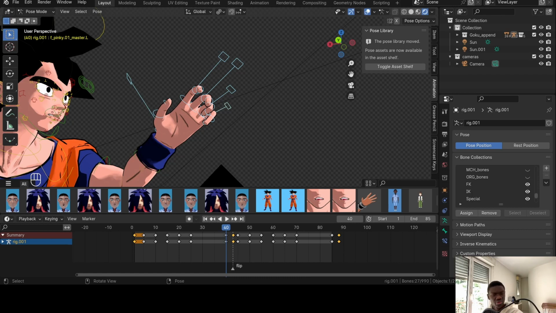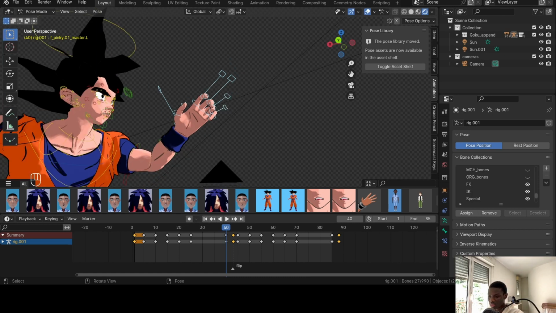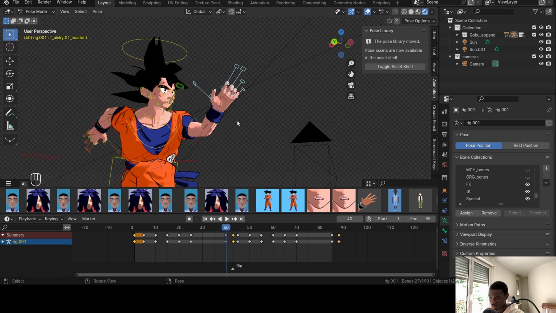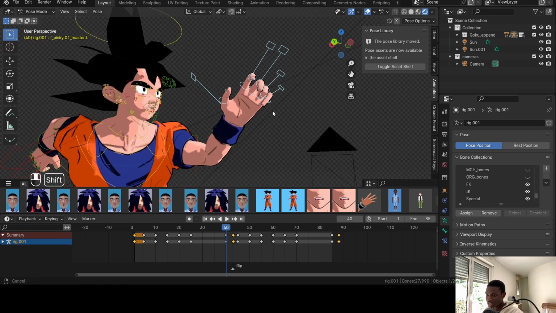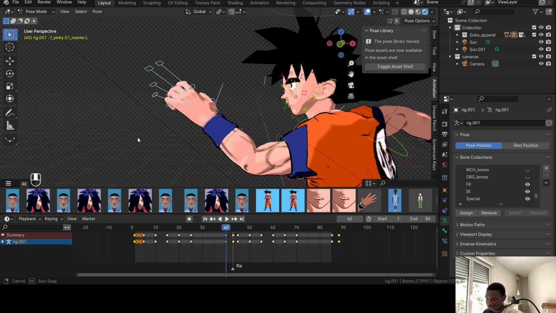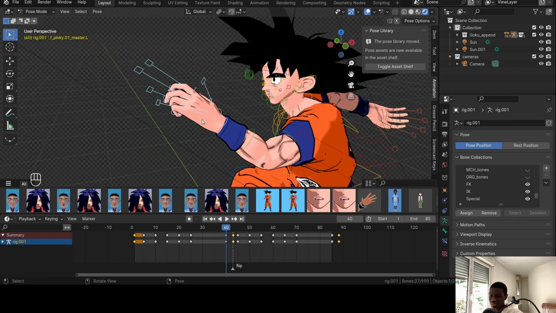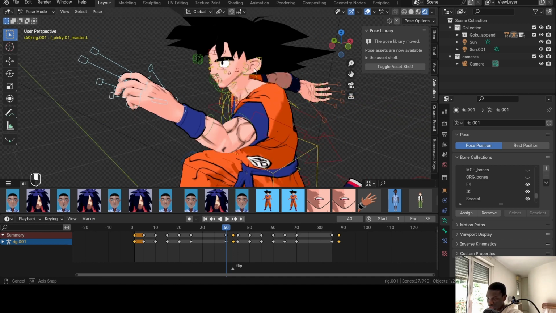Okay guys, so I pre-rendered it and I saw that the hands were not looking terrible, so I decided to add a fist pose. For that I already had some poses in my pose library which had the fist already posed, so I'm just going to use those. To do that, I just select the bones involved in the fist pose, and you guys can also do it if you have this mesh, because I already uploaded it with the pose library.